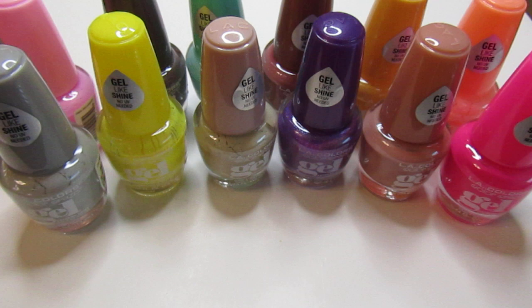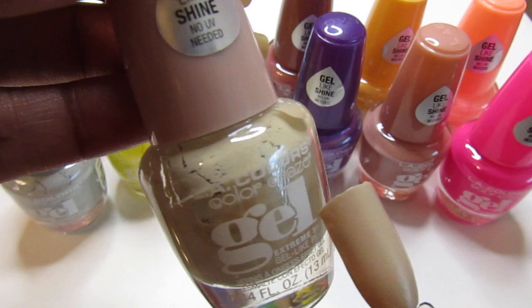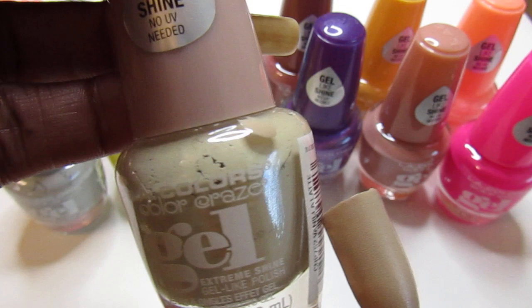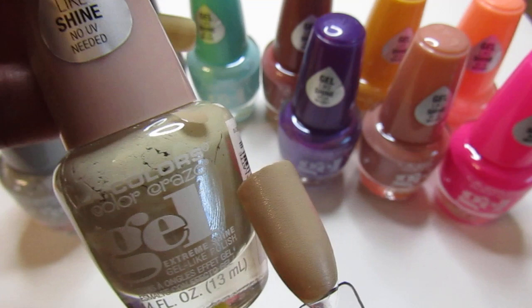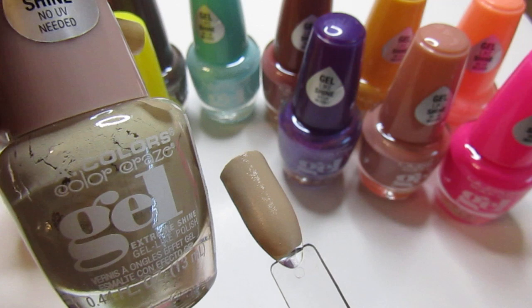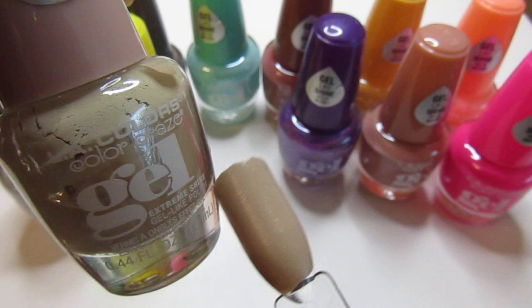And the next one, have another new color. It's called Vanilla Latte. I think this is the oldest one. This is the first one that I purchased from the LA Color Gel polishes. Vanilla Latte. Love this nude. So pretty. You guys see the bottle is pretty much empty. I should have picked up two. But it's so pretty though. Yes. Two coats of that one. That is the oldest bottle.